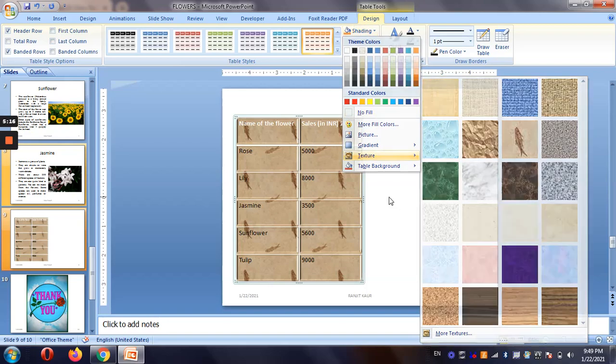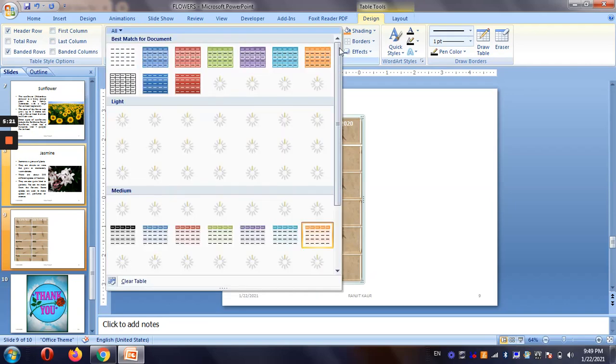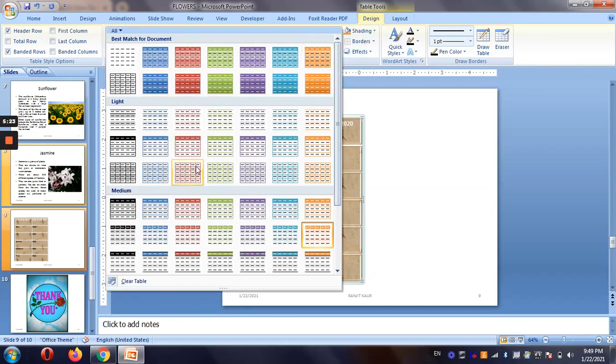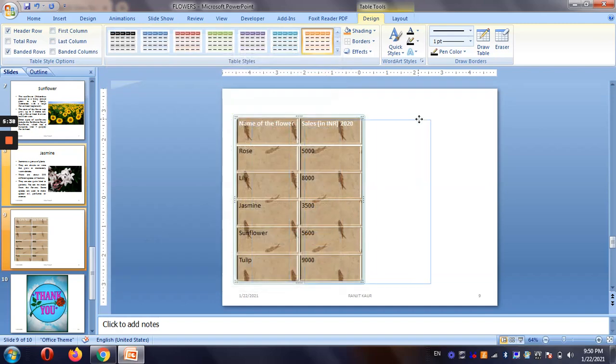Okay, so next thing, if you click over this small part, you'll find a lot of options which are not visible otherwise. And if you just scroll your cursor over it, you will see the change happening on this table. Let me get the table over this side so you can see it more clearly.